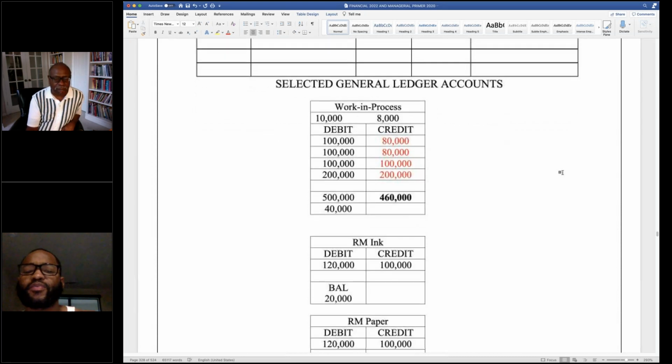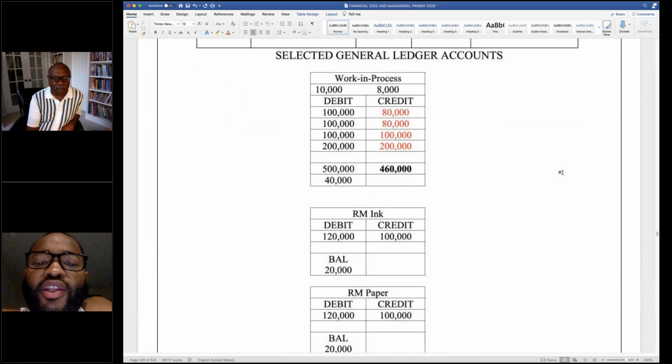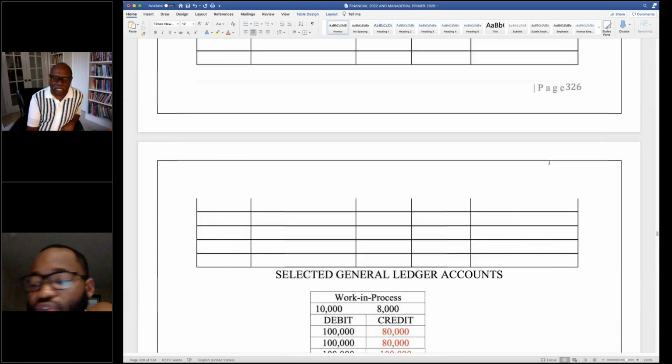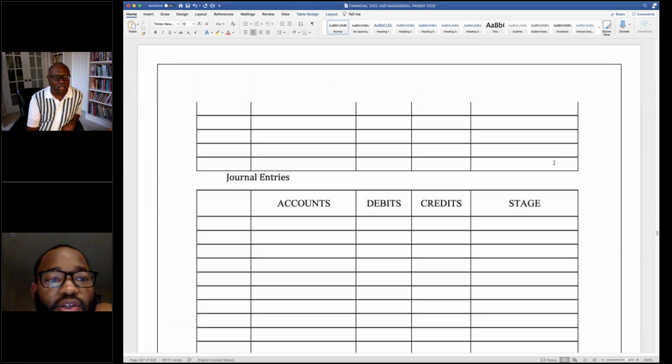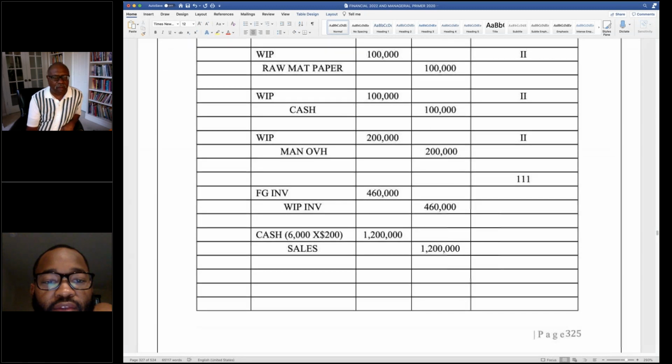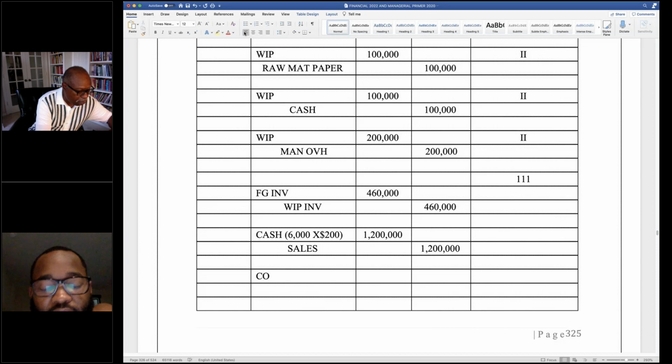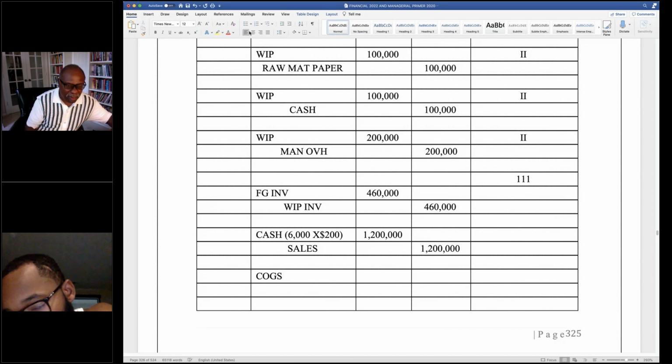Hey, Professor Boyd. So you said it wouldn't affect, but wouldn't it though? Because you said if you go back up, selling price, stage 3, won't affect sales. But you have the companion entry where you debit cost of goods sold and then credit finished goods. Remember that entry you make whenever you sell something?